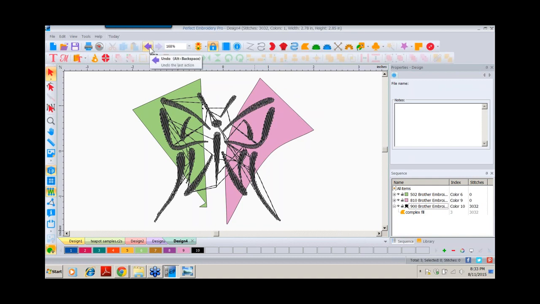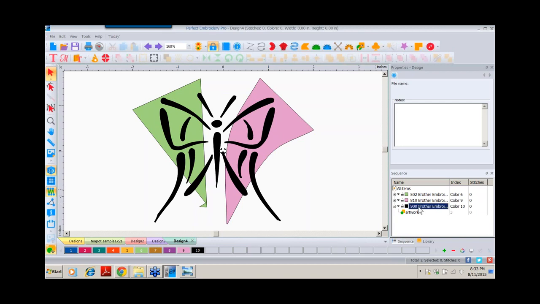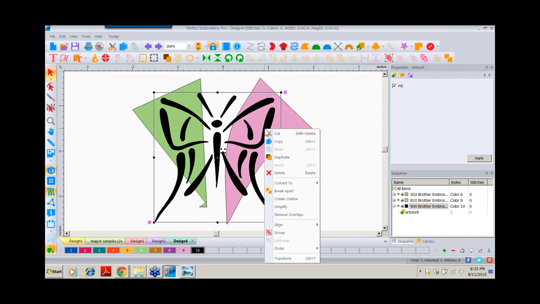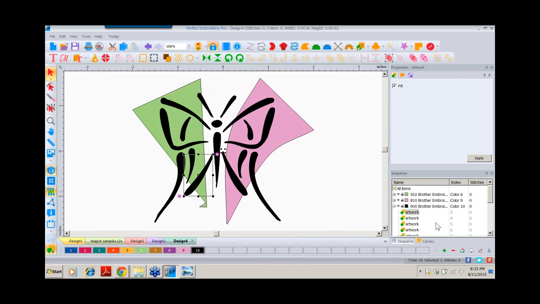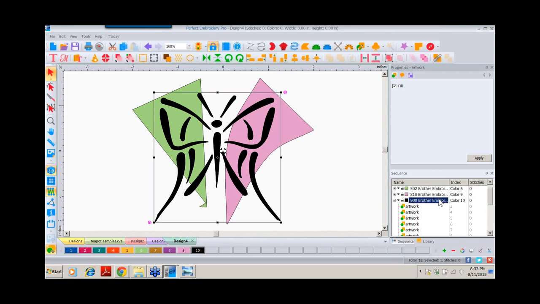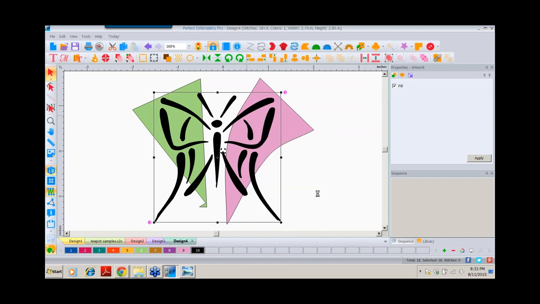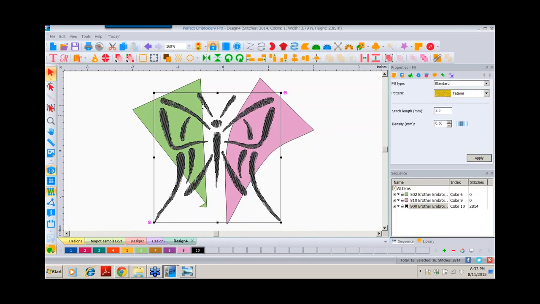So we're going to undo, have it back to be that one piece of artwork, select it, and the first thing we want to do is to right click and choose break apart. In doing so, notice that all of the individual pieces of black now are separate artwork. We're going to select all of the black, right click, convert to complex fill, and you see we've taken care of the problem of all of those jump stitches.